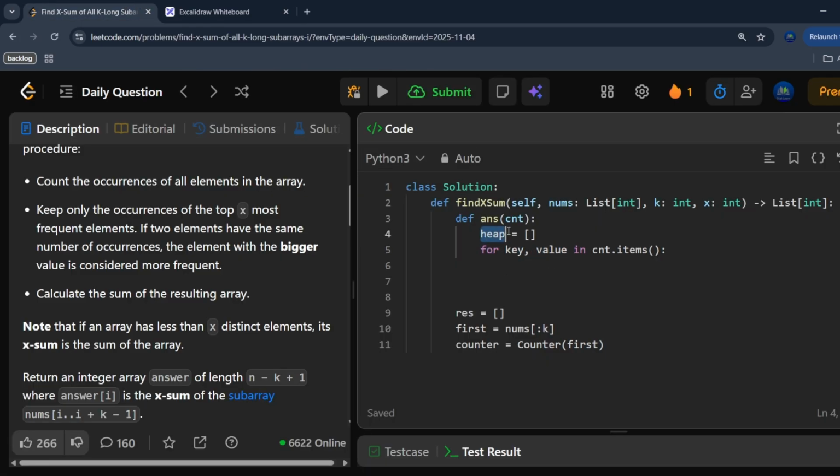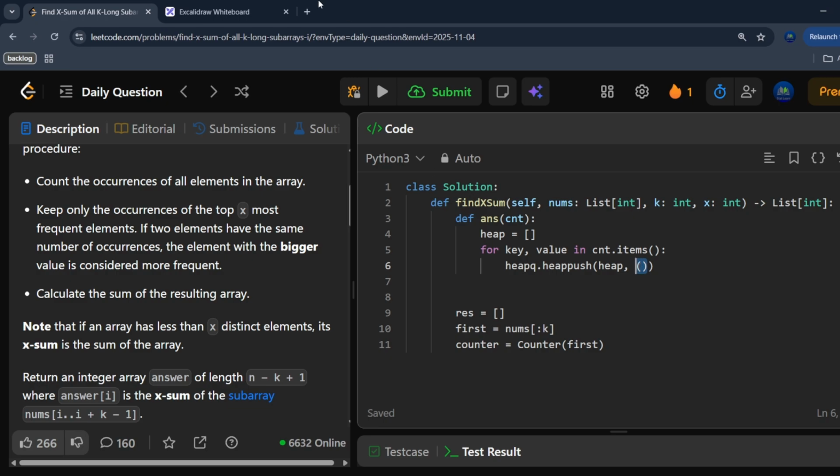Now I have to push the elements in the heap. So I would make use of heapq. That's a module in Python which has implemented the heap feature. Using heapq, I could say heapq.heappush. I'm pushing some element in the heap, and the heap I'm using is this particular list. So this is my heap, and what do I want to push? I want to push the key and the value both. So I would make use of a tuple.